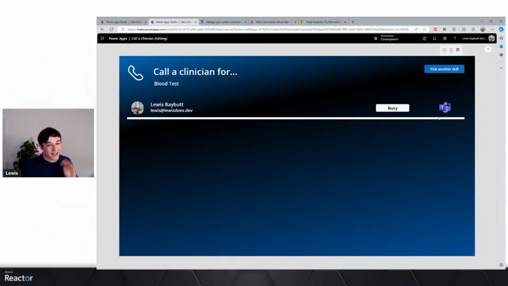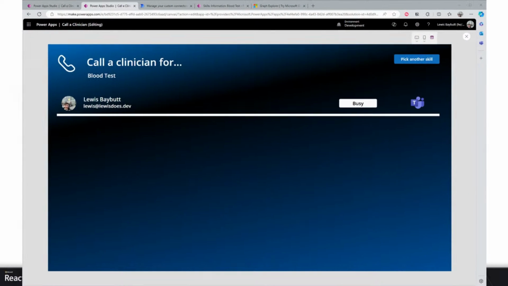So this is a very, very simple use case of us using data contextually to enhance the user experience, speed up a process, and make those decisions and different processes more impactful.